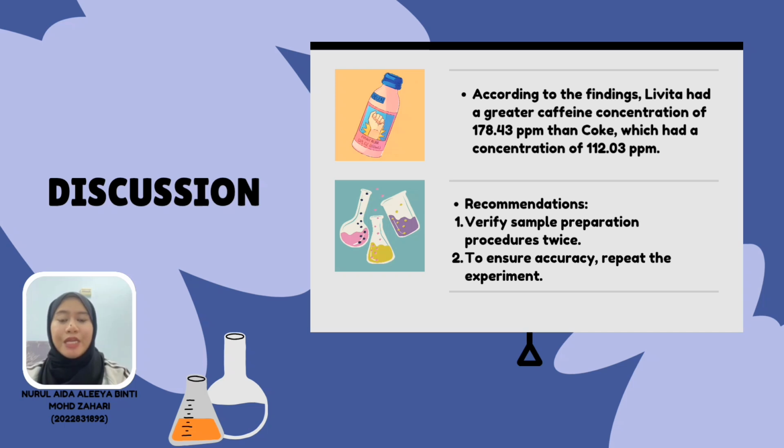Next, repeating the experiments helps confirm the reliability of the results. HPLC can be sensitive to small variations, so running the analysis multiple times ensures that the retention time, peak area, and height are consistent and not influenced by random error or instrument fluctuations.